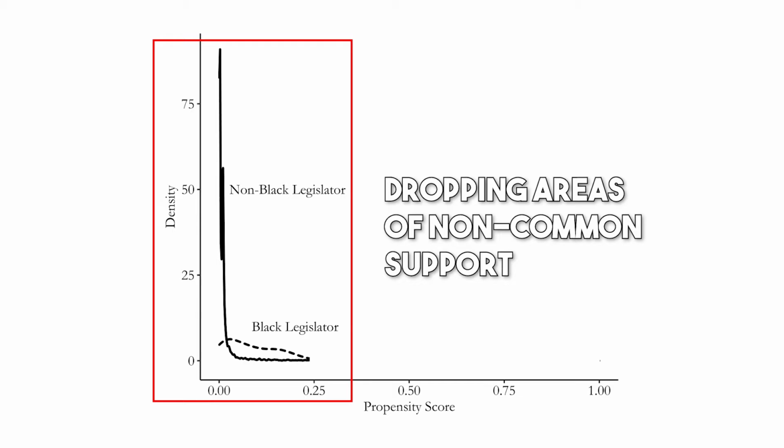So we simply don't even try to match in those areas because there's nobody to match to. So there are some clear problems with doing this, right? We get a better match for the observations that are in our sample, but we're also dropping a lot of observations, right? Now, once we drop those observations, we are dropping a lot of those black legislators. So if we're trying to compare black to non-black legislators, we're dropping the most common kind of black legislators, who are the ones who live in the 50 to 75% proportion black range.